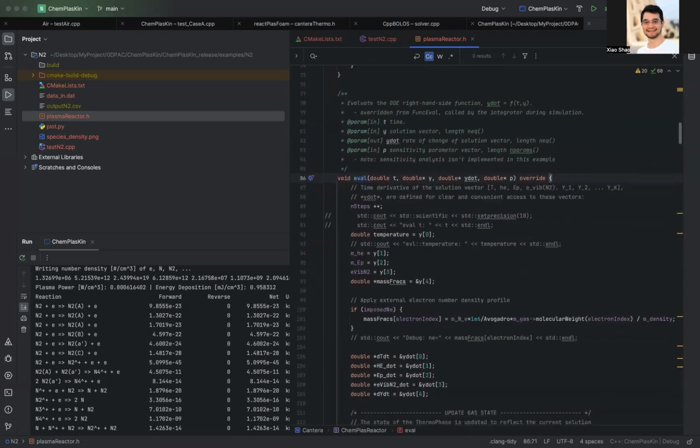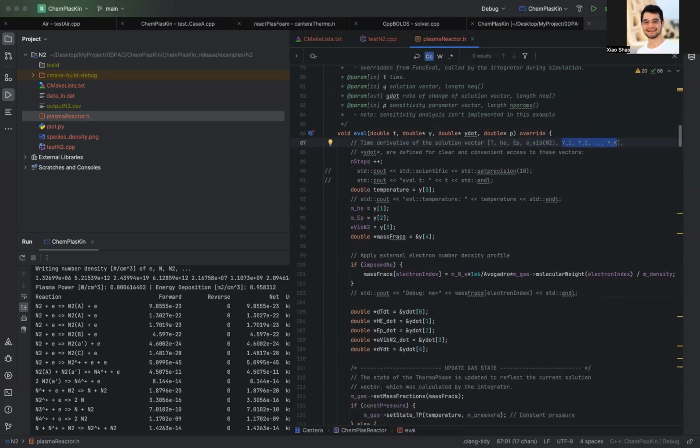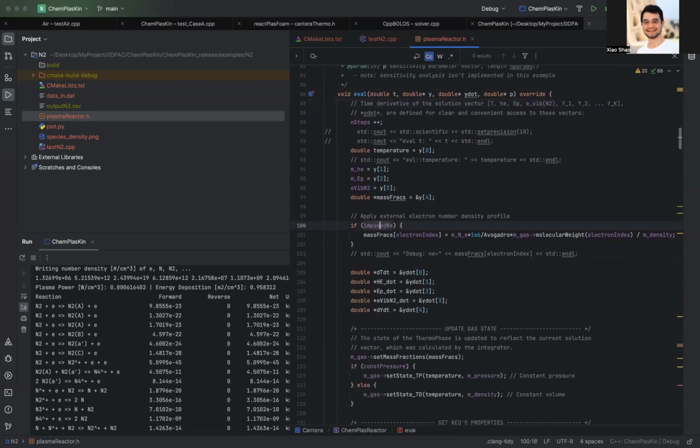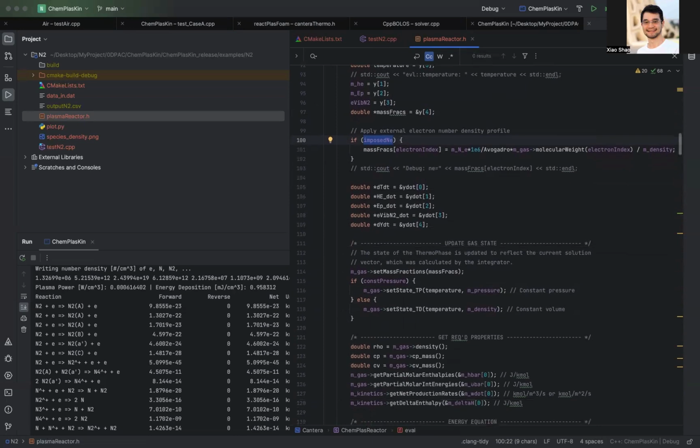Okay, this is the time derivative of the solution vector: temperature, enthalpy, plasma energy, vibration state of N2, and the remaining are the mass fractions of species. Okay, here we see, do we impose an external number density profile of electron, and this is DDT. These are the time derivatives.